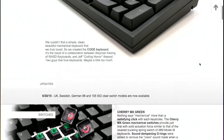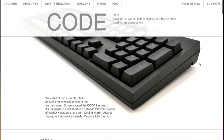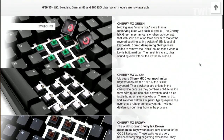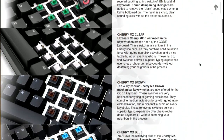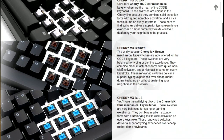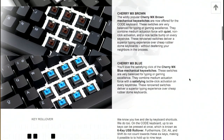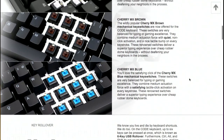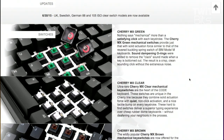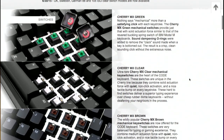The other cool thing is that it is completely upgradable, it is completely serviceable, and when you order it, you can decide what kind of key switches you want inside there. These are Cherry Brown switches, which are pretty much, for most people, the most comfortable switch. If you like the really loud clacky, clacky, clack, you can get the blues. You can also get green switches, and they will actually also add O-ring dampeners in there, so it'll be almost completely silent.